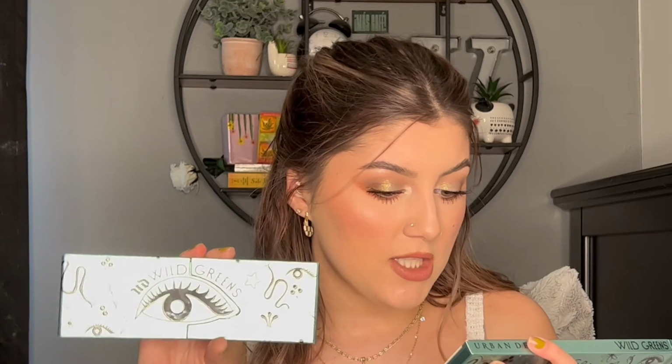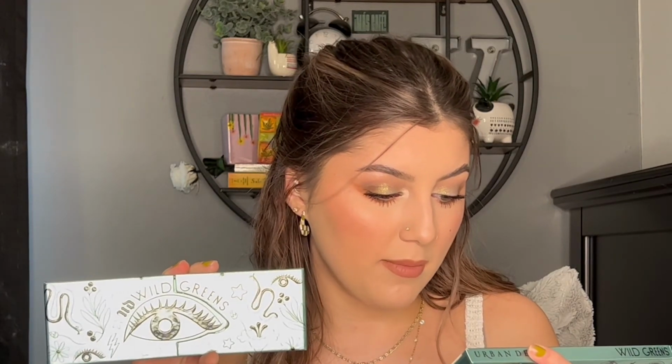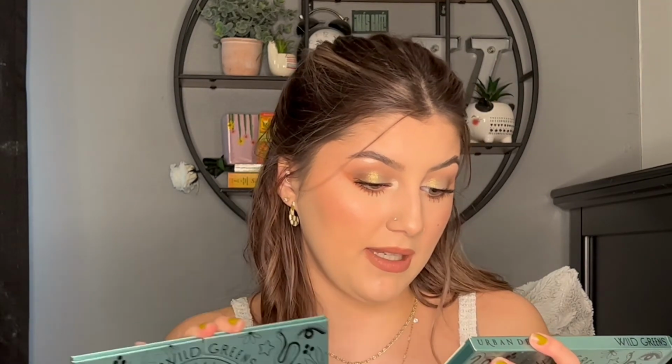You're wild by nature. Get your daily dose of neutrals and greens with the Wild Greens eyeshadow palette, our untamed take on color inspired by California wellness. Start each day with an optimistic, high vibe. It's explaining each color. No animal-derived ingredients. So yeah, I think it just should mention that maybe you should use a glitter glue, or maybe it's meant to be that more natural flush of a glitter. I don't know. I'm kind of just trying to come up with things to say.